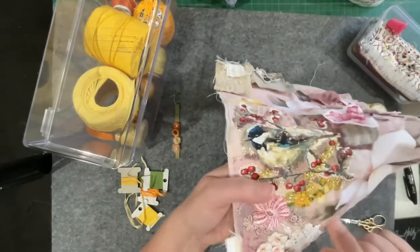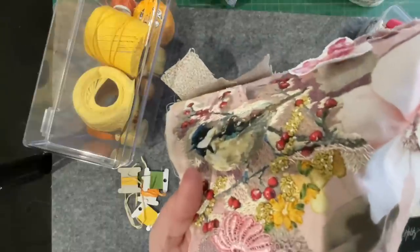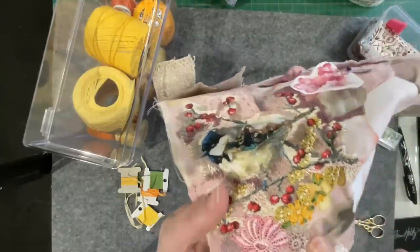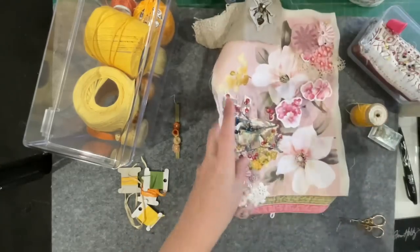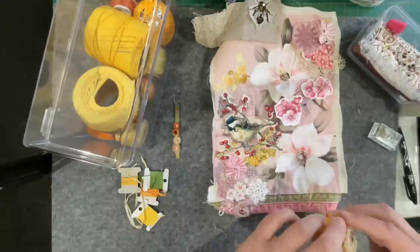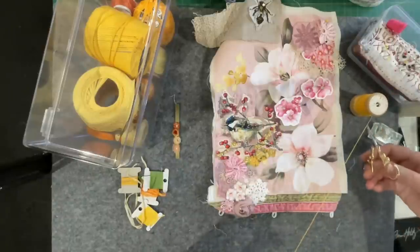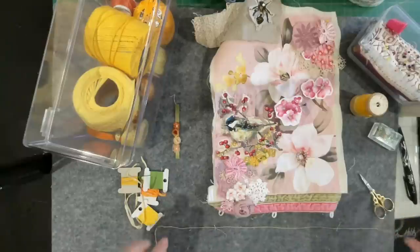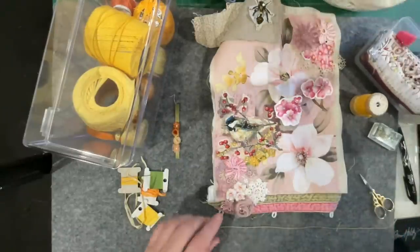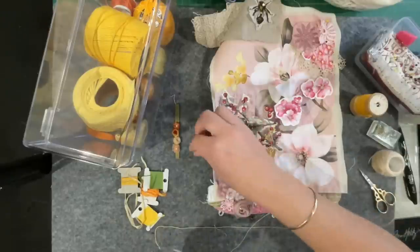So there's our little bud-like flowers. You know, get them up to the camera. So there's two little bud-like ones and then the actual flower itself. Let's have a look at you again. I think I need a little bit of the cream as well, just to make those buds stand out. So I might just thread this up.